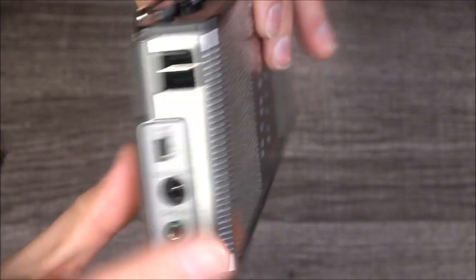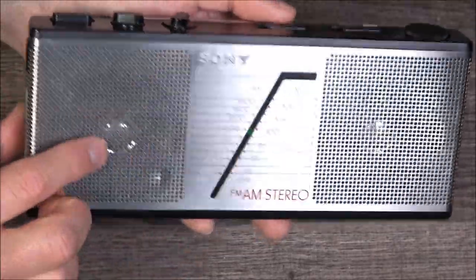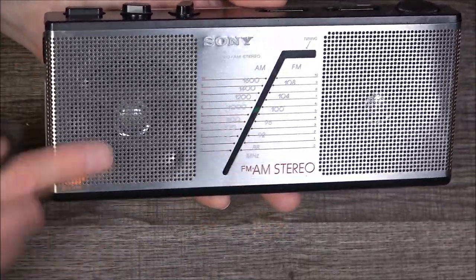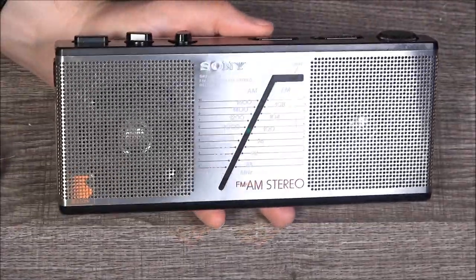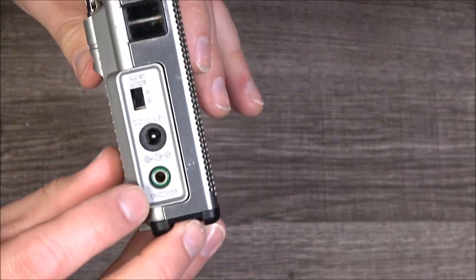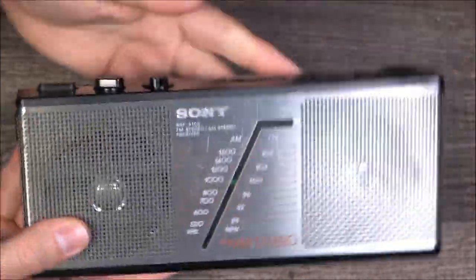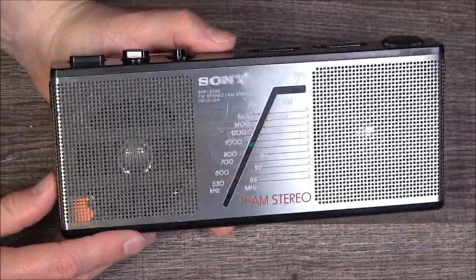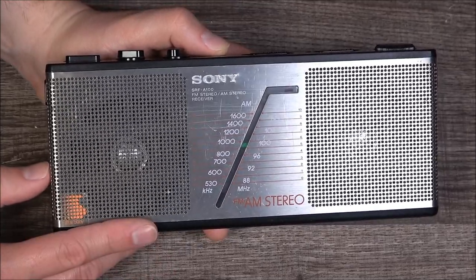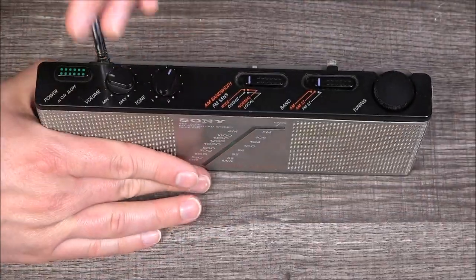There is a spot for an AC adapter. This did not have one sent with it. I haven't tried it; I'd have to find the specs and stick a generic one in there, but I just haven't needed it. This thing's been pretty efficient on the battery front. Three AAs, and I think I've swapped them once since I've had it, and I've put some decent time on this thing. We do have a headphone jack, a good, full, proper stereo headphone jack, so you can listen, or in my case, I can run out and do a direct feed recording. People used to do direct feed recordings with these things back in the 80s and 90s, and they're good. I looked them up online; I think V Westlife has a few of them. So anyway, let's do a quick demo.